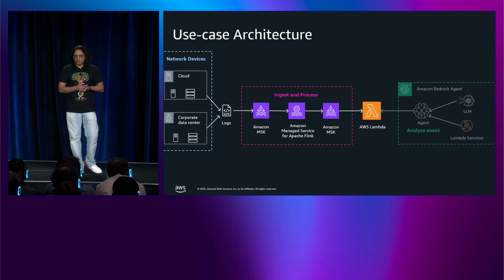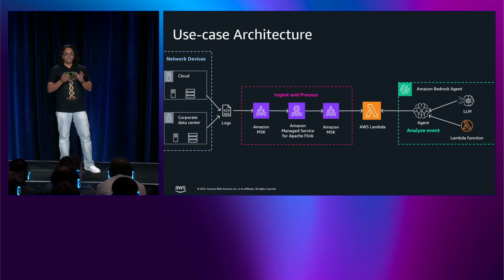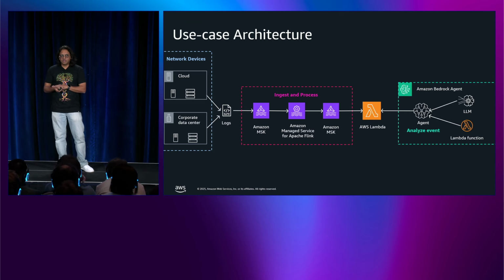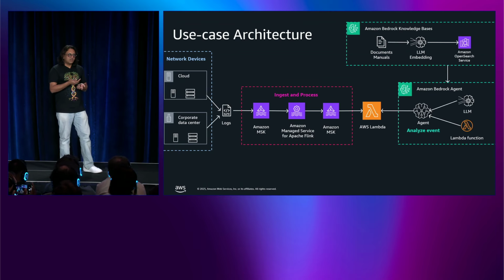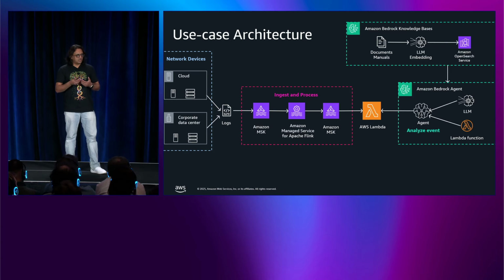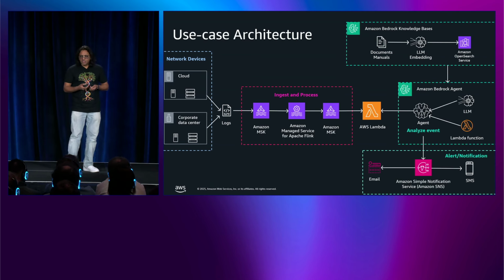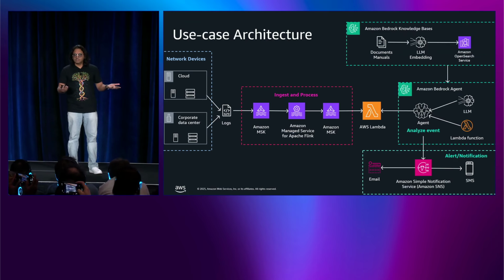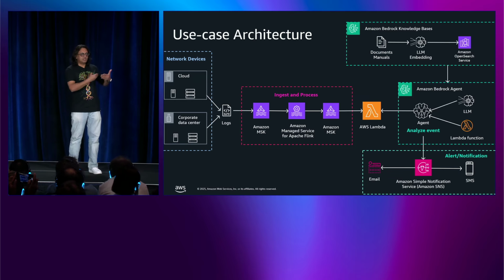Now, that Lambda is integrated with a Bedrock agent, so whenever a record comes in, it will invoke the agent. The agent already has a couple of tools mentioned through Lambda, as well as integration with a large language model. We are using the Anthropic 3.7 model for our purposes. At the same time, for context awareness, we have created a knowledge base inside Bedrock. For that knowledge base, we are using the Titan V2 model, and the knowledge base is saved inside OpenSearch as vector dimensions. At the end, as an action, we are just sending a notification at this moment, but absolutely, you can further improvise this by adding more tools to actually take action on behalf of the user as well.